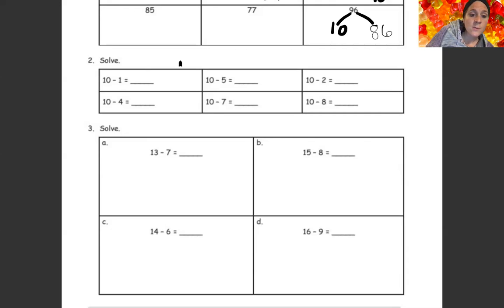Okay. So if you don't have anything at home that you can use for counters and you don't want to use the hundreds chart, you can also draw it. So we could have 10 dots here. Now you'd have to draw it each time, but that would be okay if that's what you want to do. Okay, and we're going to take 1 away. So all we're going to do then is cross through 1. Now what's left? 5 on top, 5, 6, 7, 8, 9. 9 is what is left. Okay, you guys can do the rest on your own there.